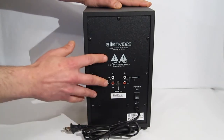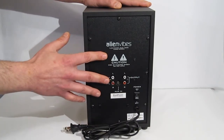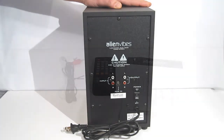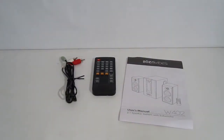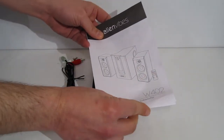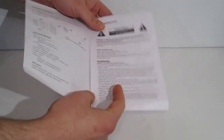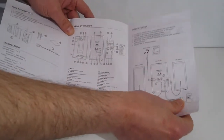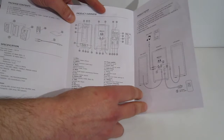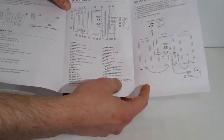Also, as I say, this is 15 watts by 2, 40 watts by 1 RMS continuous power to the satellites and the sub. In terms of accessories, the Alienvibes W402 comes with a user's manual, which of course includes very easy setup instructions, package contents obviously, as well as a little bit of an explanation on all the controls.